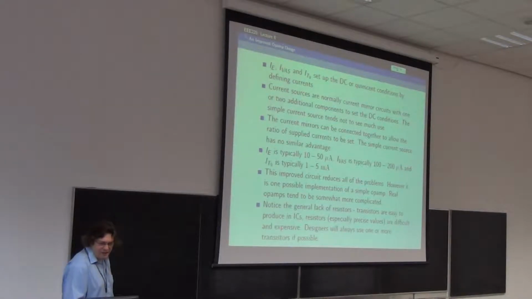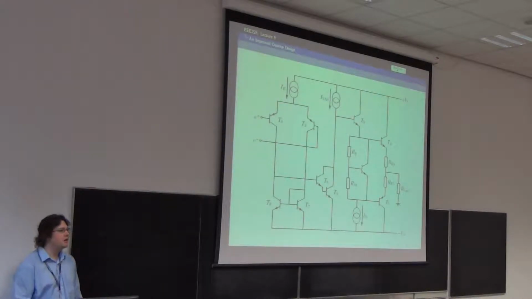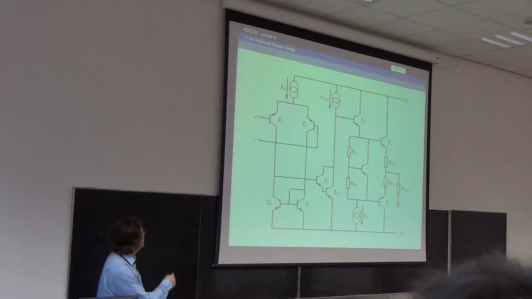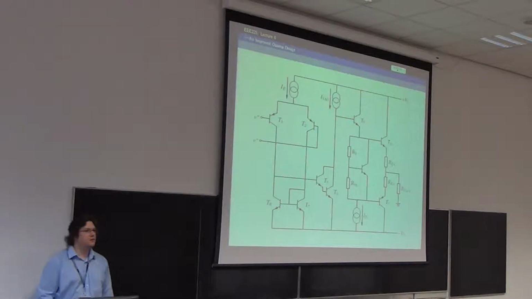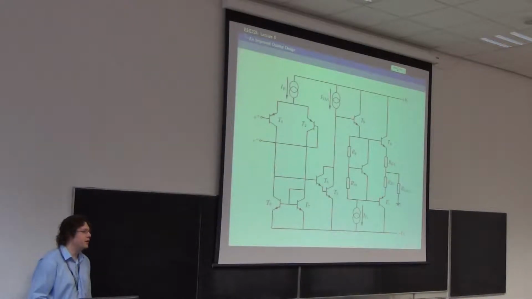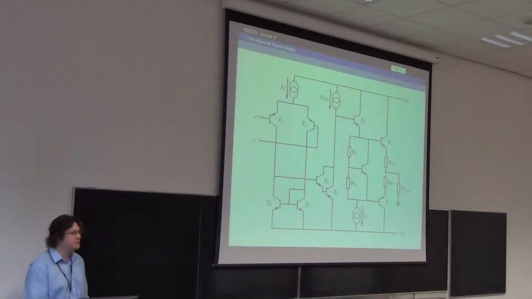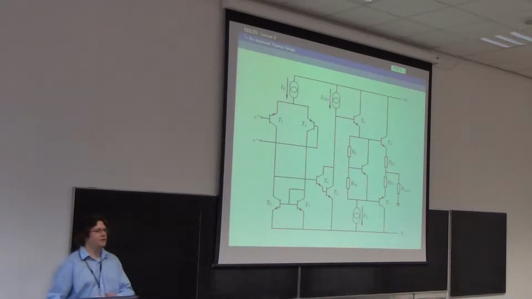So, IE and IVAS and IT9 set up the DC or quiescent conditions by defining the currents. So they are this current source, that current source, and that current source. And they allow us to choose the quiescent currents without having to worry about a big change in the voltage drop across the current source changing the current that it produces. The current source provides a constant value, more or less. Whereas if we were using a resistor, we'd have to go, well, if the voltage across the resistor changes, so will the current. Not a very constant current source if the current changes with the voltage.